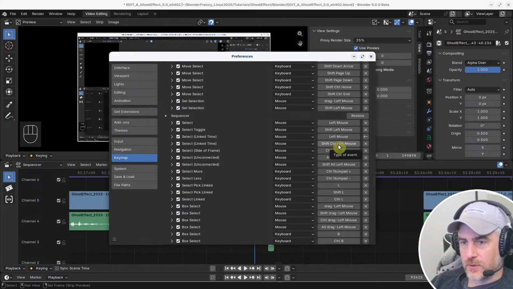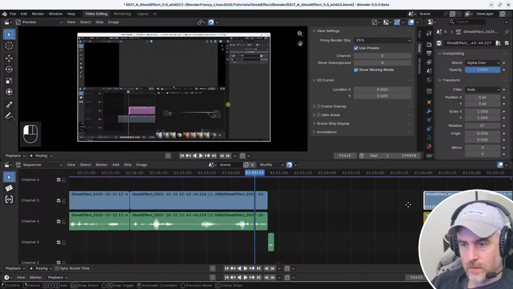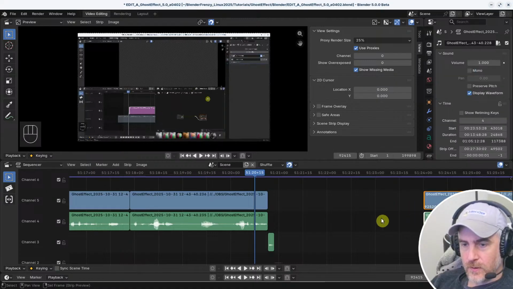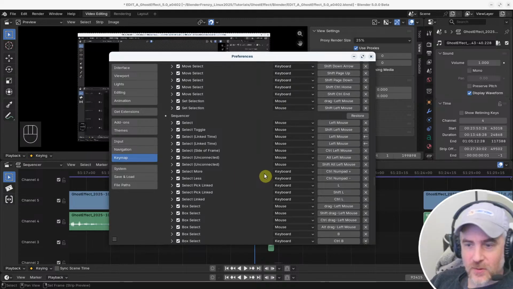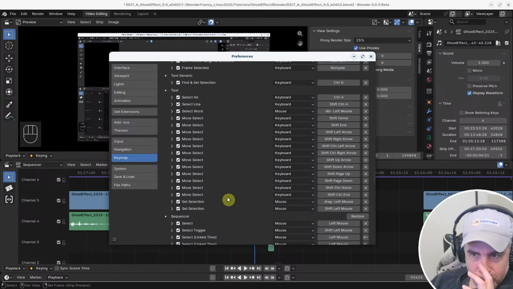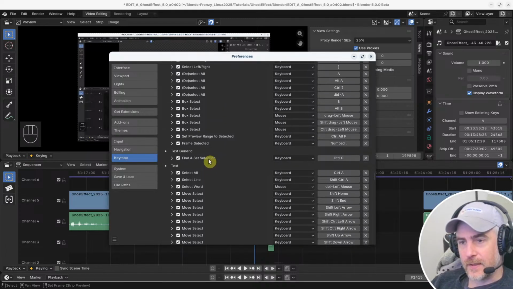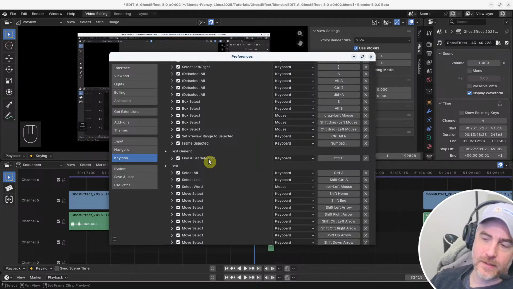What if both of these are just left mouse? Now that is not the right behavior. It's the right behavior initially, but I don't know. I'm gonna have to figure that out maybe a little bit later. But now it's just kind of acting like the connection, the linked connection, connected strips, which is not helpful for me. I need to be able to.